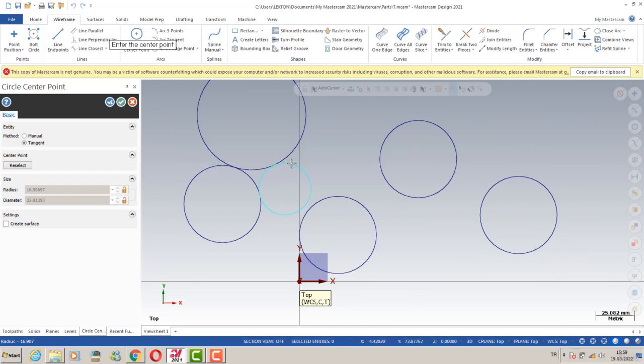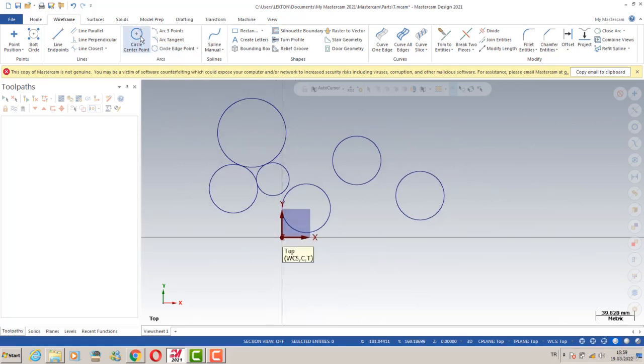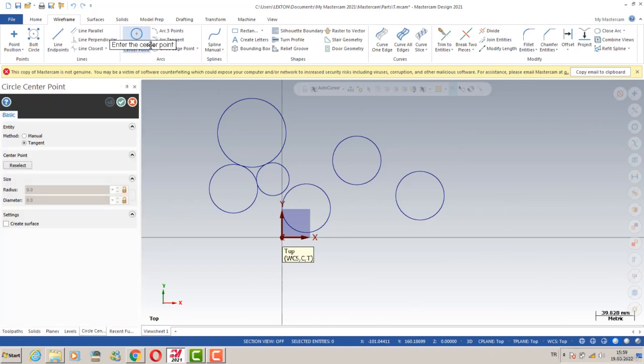If you intend to create a circle tangent to a circle, of course you need to turn to the different circle or arc creation options here. We're also going to talk about the dot stuff. That's all about only the circle center point. What else can I say about the dot stuff?